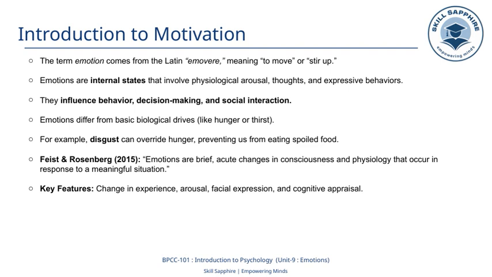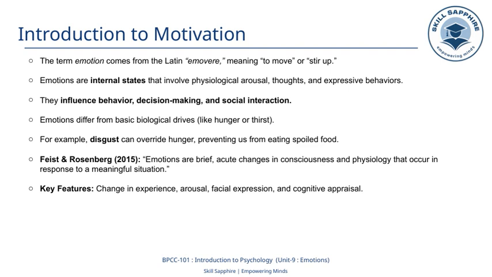These emotional states influence many aspects of our lives, including our behavior, the decisions we make, and how we interact socially. For example, how we feel can change the way we approach others or the choices we consider. It's important to distinguish emotions from basic biological drives like hunger or thirst. While those drives are about survival needs, emotions are more about our psychological responses to situations. Take disgust, for instance. It can be so strong that it overrides even hunger, like when we refuse to eat spoiled food.